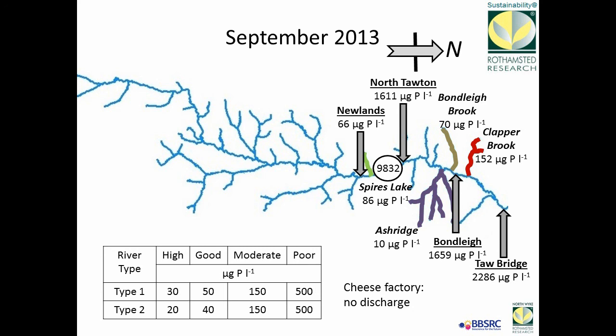We would expect it to be decreasing. Look at the rivers feeding it. They're all lower in concentration. What's happening here, we don't know. But it would seem to be, given the cheese factory is not contributing and the sewage treatment works would appear to be increasing it, either there's some dramatically large sources feeding the river which we aren't monitoring, or there's some form of phosphorus being released into the inorganic form as we go downstream. But that is definitely an area we want to look at further.